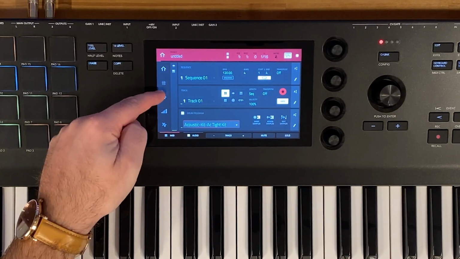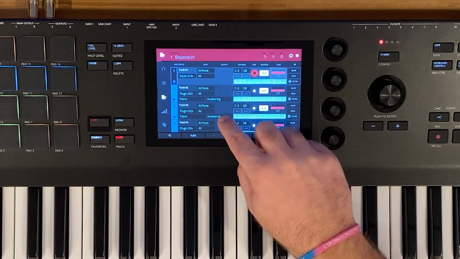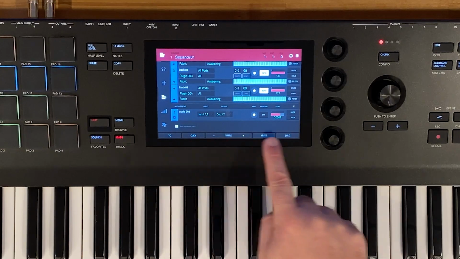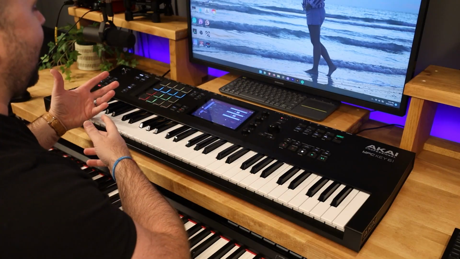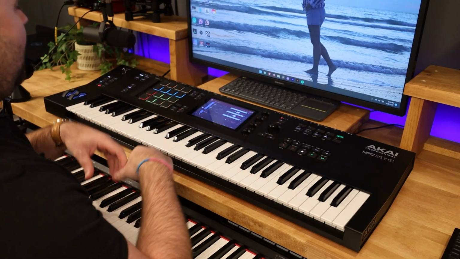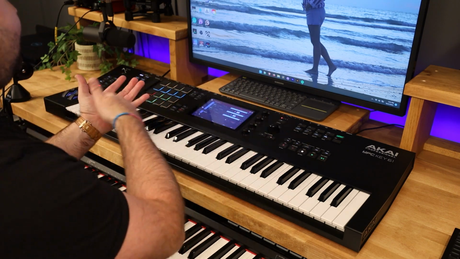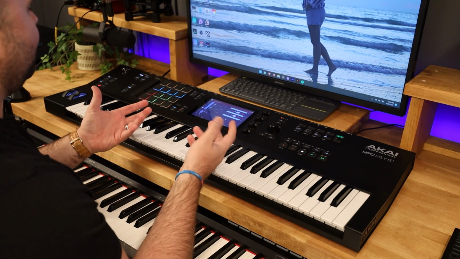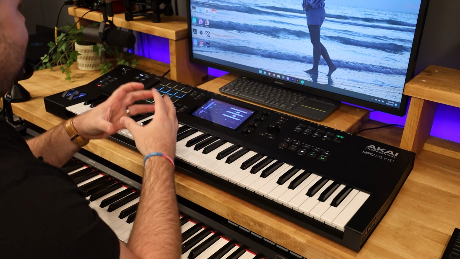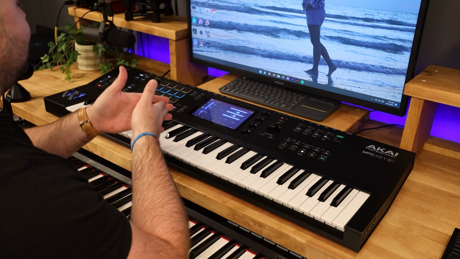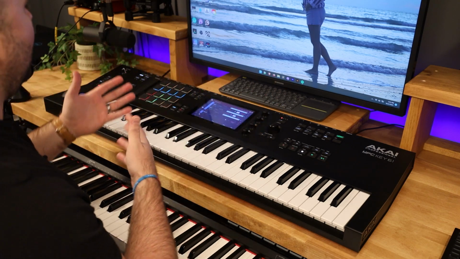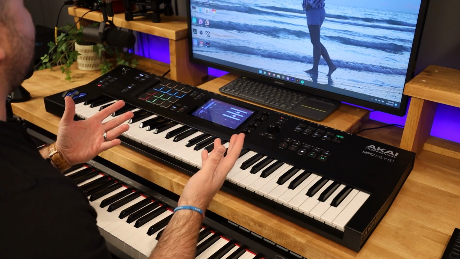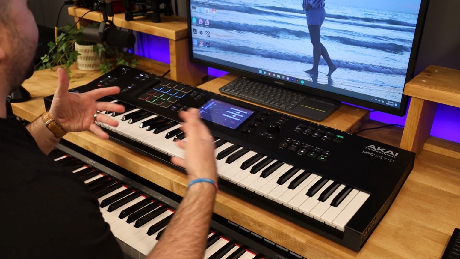Now, if we go into our view here, we can see all of our MIDI tracks up top here. And if we scroll down, we can see our audio tracks here. So again, with audio tracks, it's a little different. You don't have a program that's letting you hear the data because an audio track is the data. So when you record an audio track, there's no program or any concept like that. You're just recording audio onto that track. Similar to if you have a DAW and you're just recording an audio track of a microphone, there's not a sound or an instrument behind that. The audio itself is that sound.